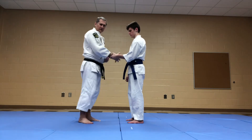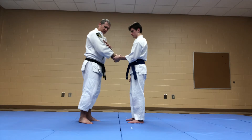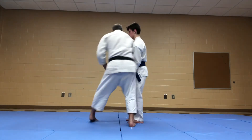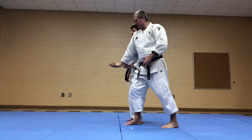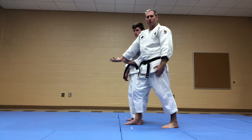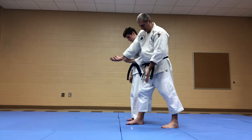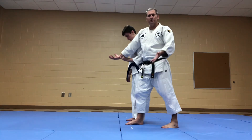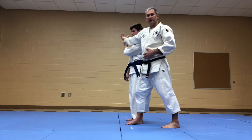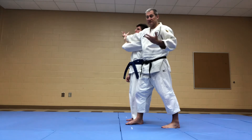You step in as you kind of cut through some water. This arm stays straight — you kind of bend your wrist and then step in. Actually, your wrist isn't really bent; it's just like you're holding some water. So you're in this stance. Your heels should basically be in line with your Uke's heel, and you should be in a front stance. Your hand should be up high, underneath his chin, when you get to this position.